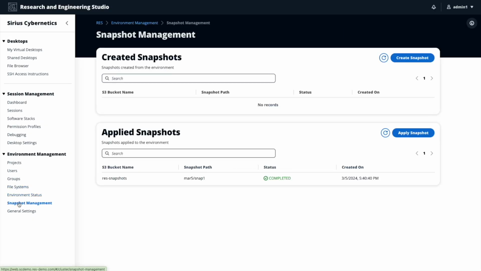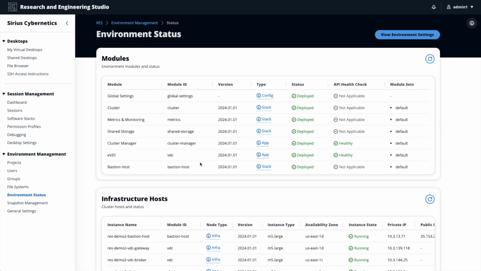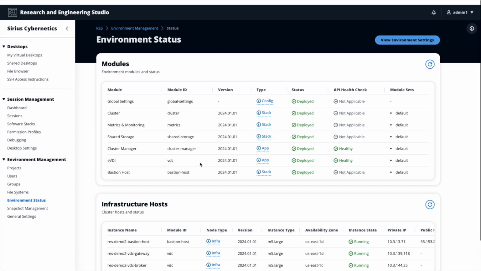The Snapshot tab does what it sounds like. It lets you take a complete system-wide picture of the current state of Res's environment and all its settings. This does not snapshot the individual EC2 instances though, the ones running people's desktops. This is for capturing the configuration of Res itself. The environment status tells you which modules you have installed and what the state is of the Res infrastructure that makes Res, well, Res. Gives it Riz, as the kids would say.